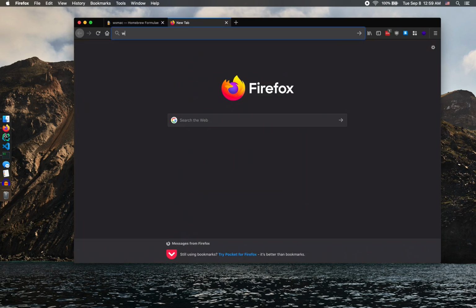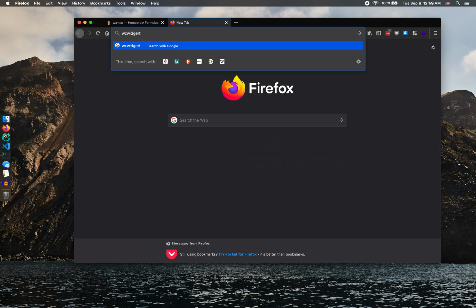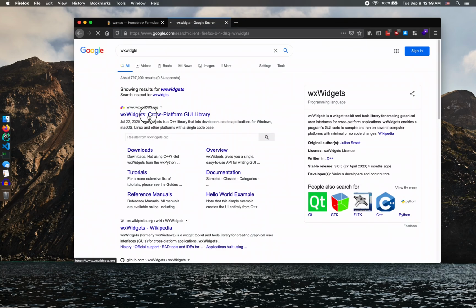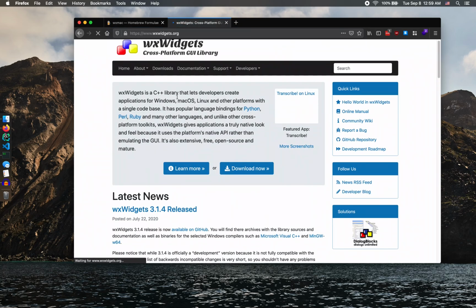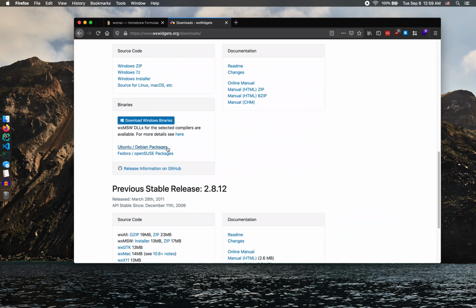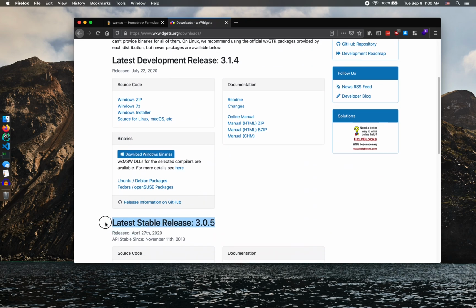And if we check the wxWidgets website and look at the current stable version, it is version 3.0.5. So we have the latest stable version, which is great.